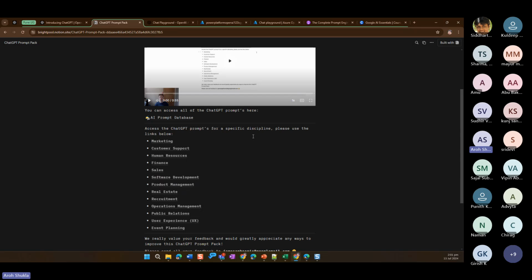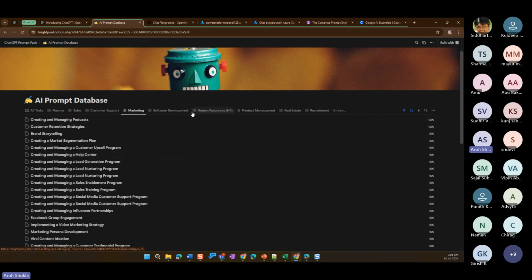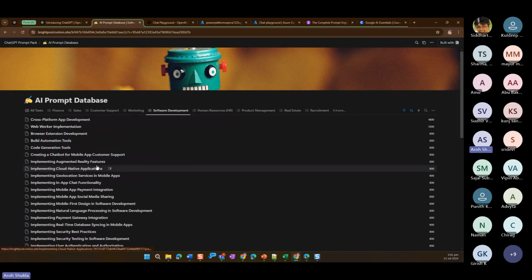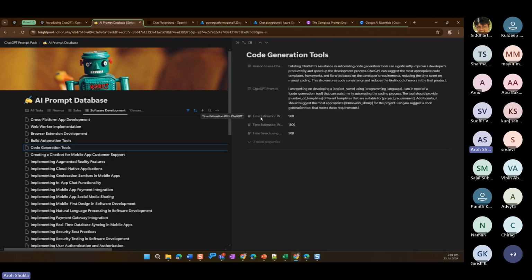Okay, so for example, I go for software development, right? Always guys will go for software development. I search for that. Okay, and then I see all these things. Maybe I want code generation tools. Now what will I do? If I don't use any tool, the time required is maybe in minutes. How many minutes, if I take, right? But okay, let me wait a second.